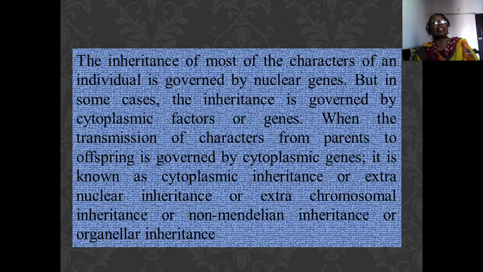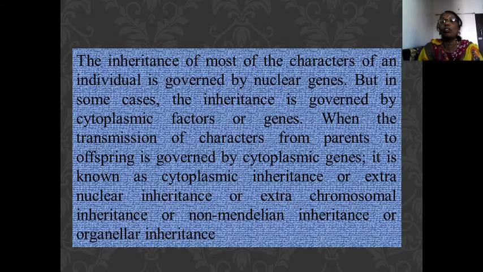Means it is found that the inheritance of most of the characters of an individual is governed by nuclear genes, no doubt. But in some cases, their inheritance, means transmission of character generation after generation, is governed by certain cytoplasmic factor or cytoplasmic gene or extranuclear gene. And when the transmission of character from parents to offspring is governed by that cytoplasmic gene, it is known as cytoplasmic inheritance, or it is termed as extranuclear inheritance, or it is termed as extra chromosomal inheritance.